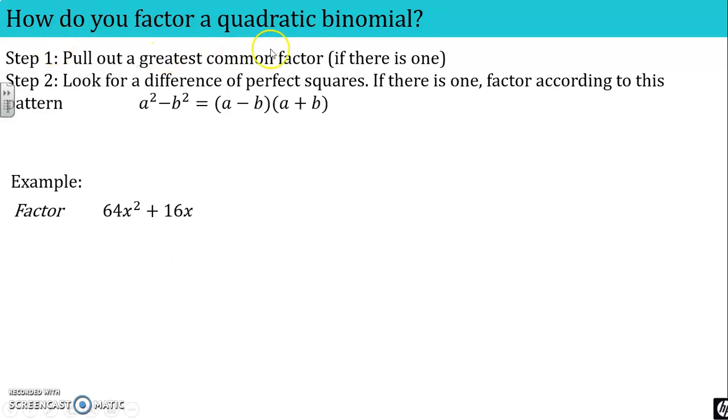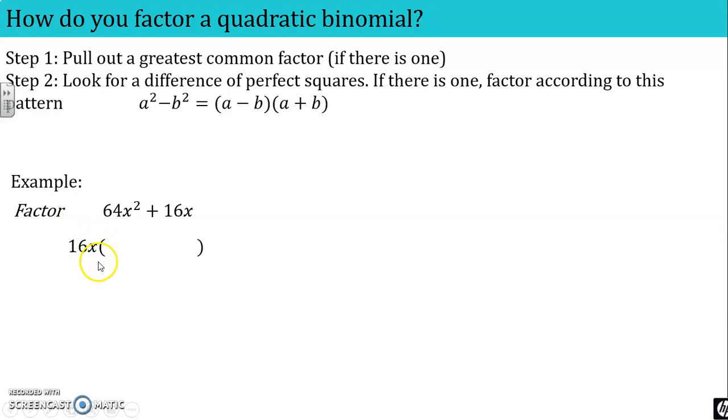Next one. So step one, pull out a greatest common factor. In this problem, there is a greatest common factor. Once again, I'm pretty familiar with numbers and my multiplication tables, so I can normally just come up with what the greatest common factor is by thinking about it. Some of you might need your calculators out to be testing whether these numbers are divisible by other numbers. But the greatest common factor is 16x. 64 and 16 are both divisible by 16, and then both of these terms also have an x in common. So we also have to pull out an x.